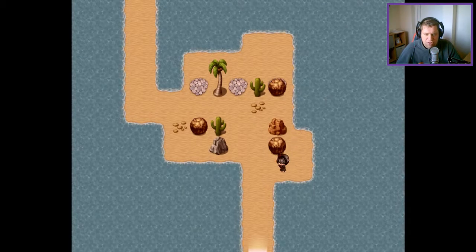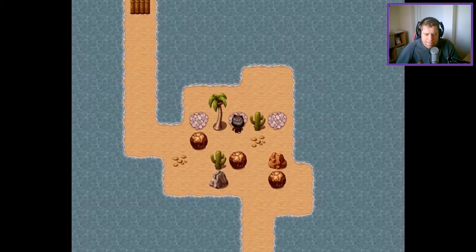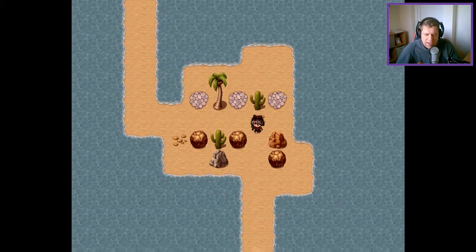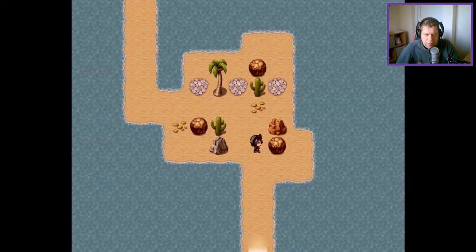Oh, wait a second there. Can't push that just yet. I think I should have left it behind the cactus. Leave this one behind the cactus. That allows me then to maneuver around where I need to.